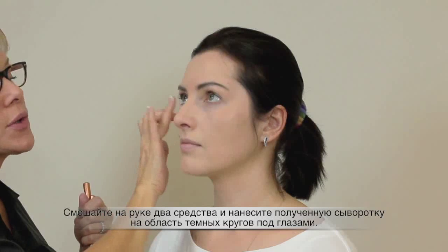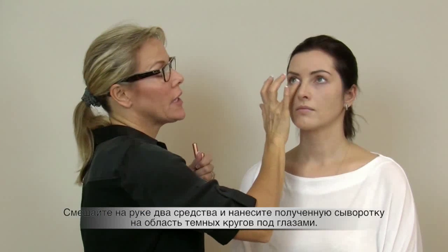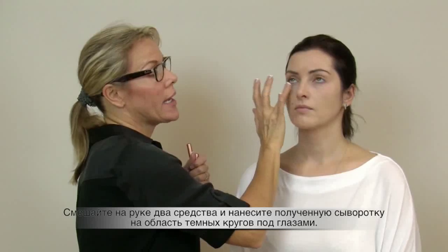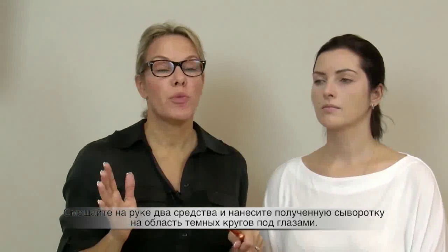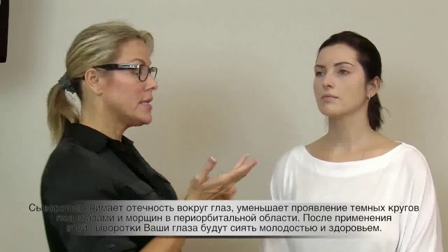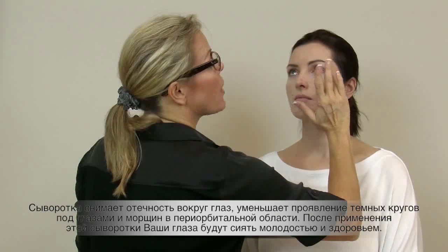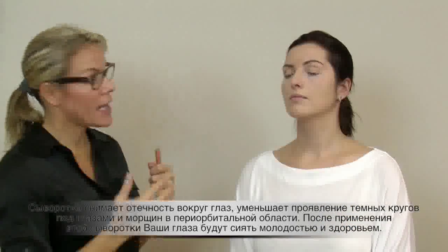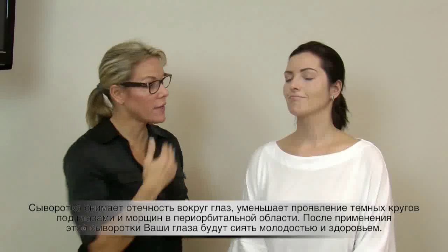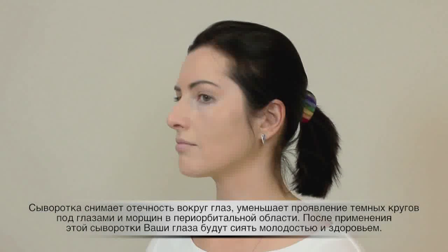And then the eye screen that I just applied is literally becoming the cream concealer that I'm applying now. And what's nice about doing it this way is that you have the ability to customize your eye cream. So you can put as much depuffing or de-wrinkling or de-dark circles depending on the type of eye or the season that it is. And that's going to give her a nice, dewy, healthy look, and that's going to soak into the eye area so it won't be as shiny in just a few moments.